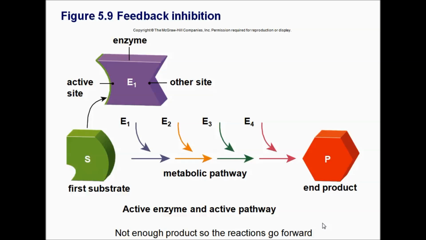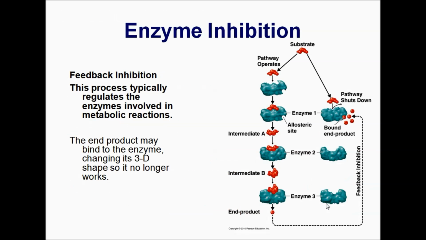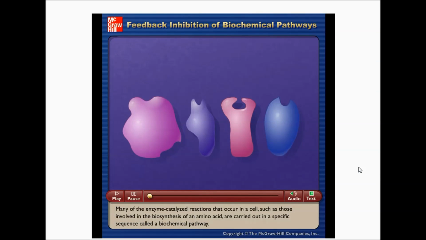We have feedback inhibition. That's what we use all the time. When we don't have enough of something, we need to know that our body needs to make more of it. And so we have this kind of thing going on. So we have a substrate, boom, boom, boom, end product comes up. When we have a whole bunch of our end product and we don't need any more, it fits into here and then changes the shape of the whole thing so it no longer works. So when you have a bunch of product built up, you don't need more product. And this is the feedback that tells us that. And we will talk about that too.